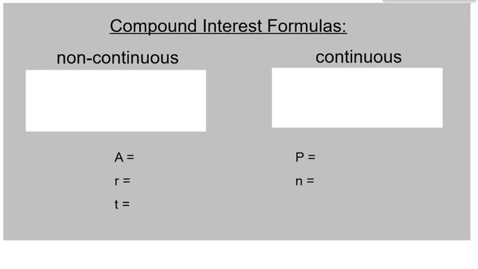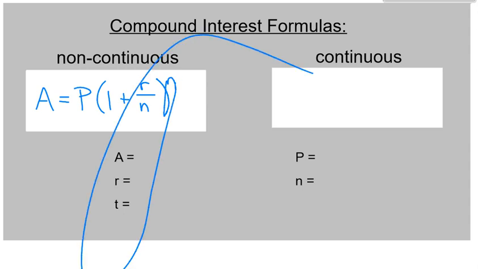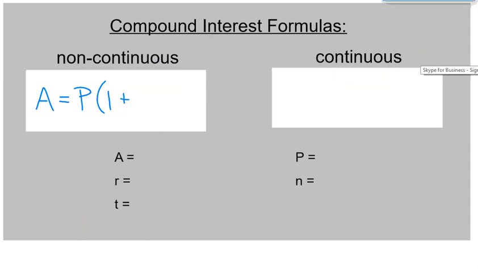We have non-continuous compounding. That would be a fixed number of compoundings per year, like once a year, twice a year, 4 times a year, 12 times a year. And that formula is A equals P times 1 plus R over N raised to the NT. Did you see that? My board went crazy there for a second, so I had to pause and erase things. Let's go again. A equals P times 1 plus R over N raised to the NT. I will explain what all these things are in a moment.